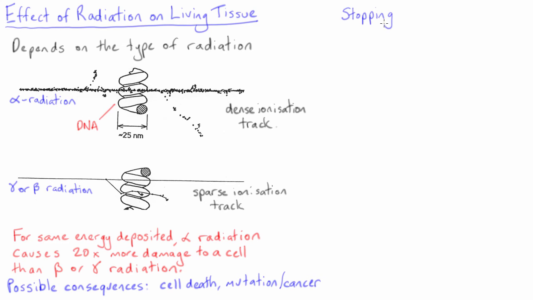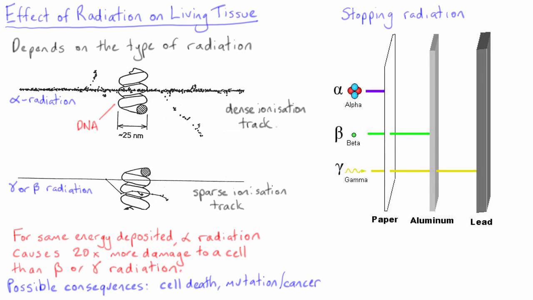When thinking about radiation, it is important to consider how to control exposure through appropriate shielding. This depends upon the type of radiation as shown in the figure on the right. Alpha radiation is not very penetrating and it is typically stopped by a piece of paper, a small amount of air, or even the dead layer of external skin.